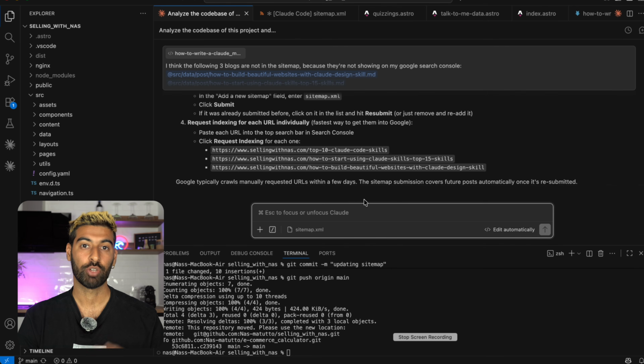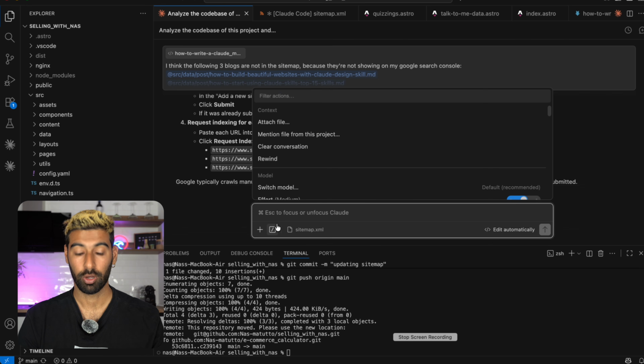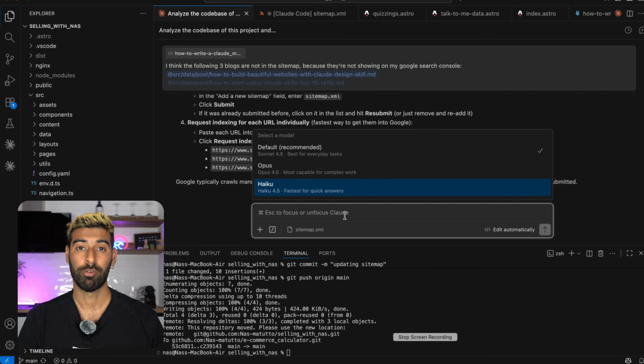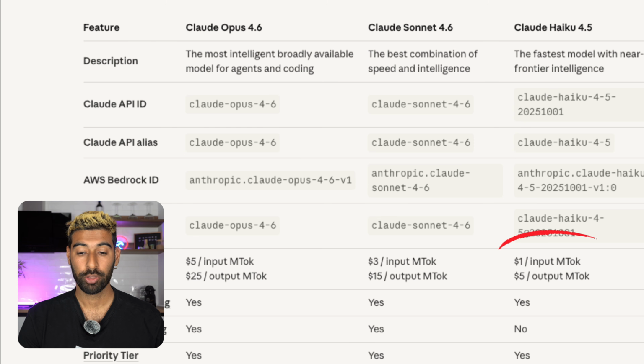And if you want to change around models, which honestly, Sonnet is just fine, you click on this button right here, or you'd hit / right there in the box, and you hit this button right here, switch model. And here you can stay on Sonnet, which is recommended, or change to any of the other models. Different models also have different pricing. As you can see here, Haiku costs $1 for 1 million tokens of input and $5 for 1 million tokens of output, whereas Sonnet is a bit more expensive and Opus is even more expensive.